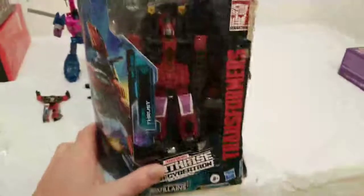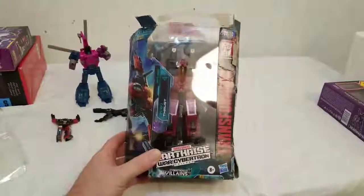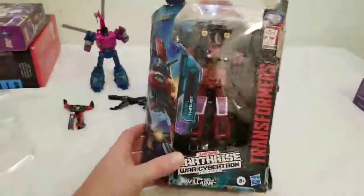Thrust right here. I was actually a bit upset over this one. I'll raise this a little because I won't stand in position too long. So, here we go. Thrust right there. He was a cool figure. You see the package looking right there. Now this is not because of fire damage, obviously, but the firefighters tromping through our place like it was a china shop or a construction site, which I'm not going to blame them for. They're doing their job, so I appreciate the fact that they put out the fire on this site.